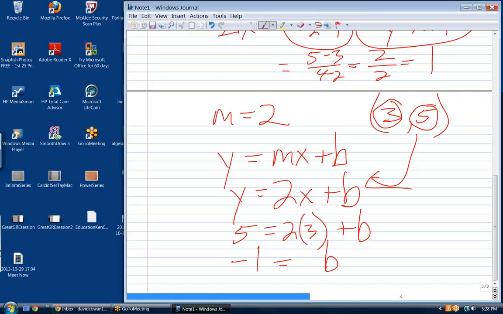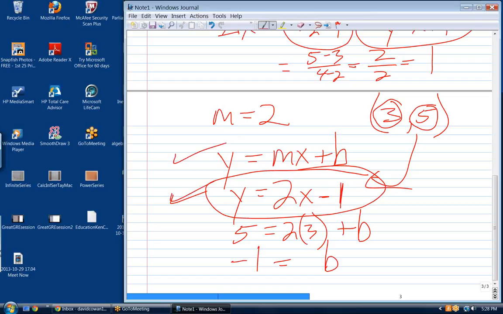So now I can write my specific equation, which is to go back up to this equation here and put in a b of minus 1. There is my equation of that line. After you're done with the equation, it should always be y = mx + b, where m is some number and b is some number. So that's the goal. You start out with the general and you go to the specific. It's a lot like the direct relationships and the inverse relationship.